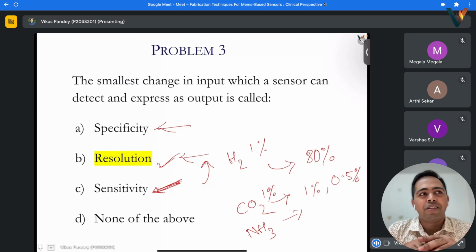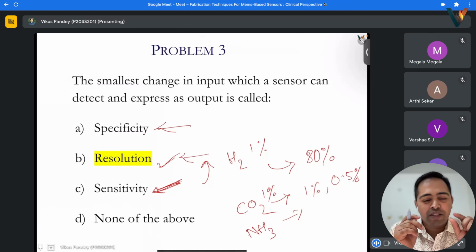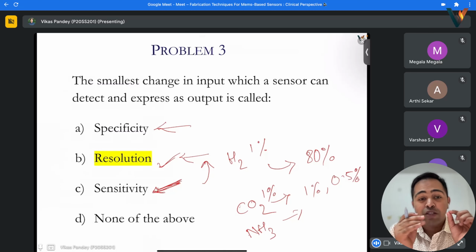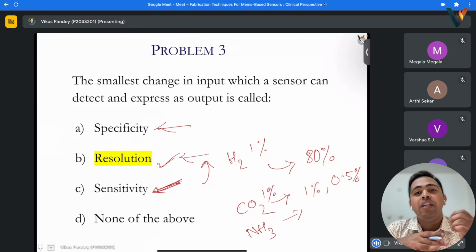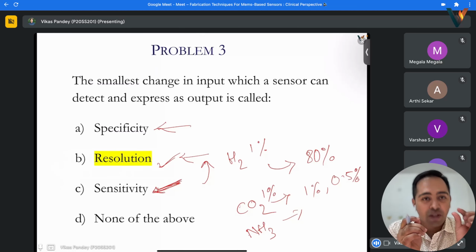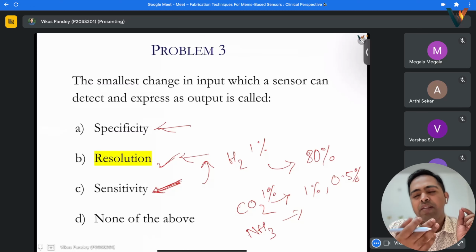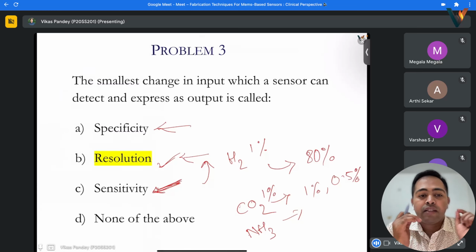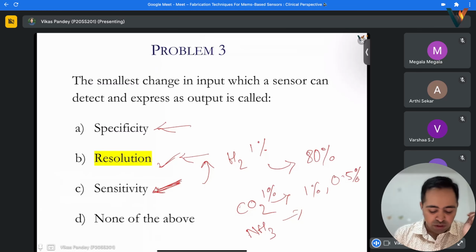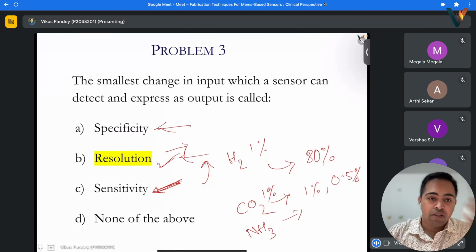If the resolution is very high, we say that we can see very small things also, right? So in that sense, the resolution limit should be very small, the smallest change. In general terms we say high resolution, but the quantity should be small; we talk in the reverse sense. And the sensitivity should also be very high. The smallest possible resolution is the best.